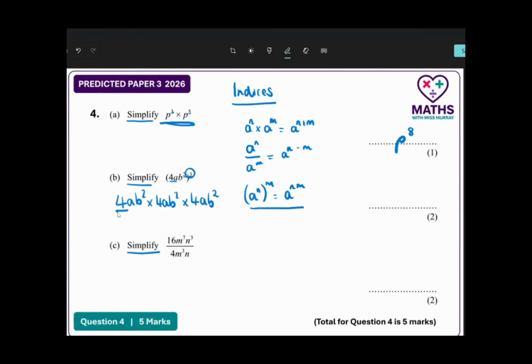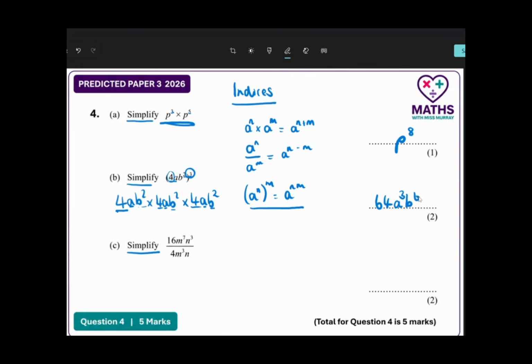So what you're actually going to have to do is 4 times 4 times 4, which is 4 cubed. So you don't times the 4 by 3, you have to do 4 cubed, which is, again, I would use your calculator to check that, but it is 64. Okay, and then this is often one people forget, miss out as well. You've got a times a times a. Some people often leave the a as it is, but you've got to cube the a as well, so that's a cubed. And then b squared times b squared times b squared is going to be, well, we know 2 times 3 is 6, or 2 add 2 add 2 is also 6. You can use either the multiplication rule there or the bracket rule, and you get b6.